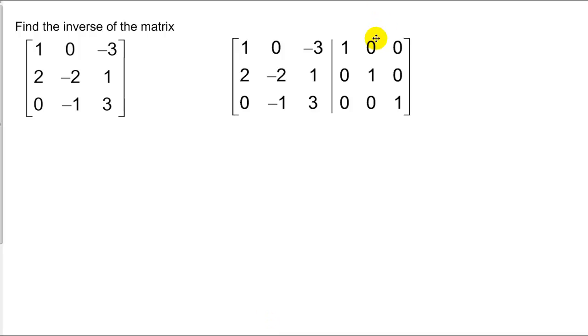So once again, I want to take and move the matrix around such that I get an identity matrix over on the left, and what will appear on the right is my inverse. So we notice we already have a 1 in this first row, first column position. I want to try to get a 0 here. So in order to do that, I'll go ahead and write this first row again.